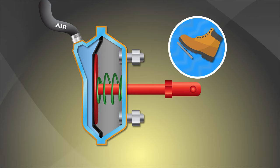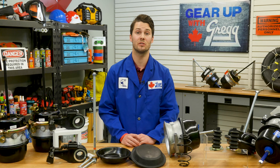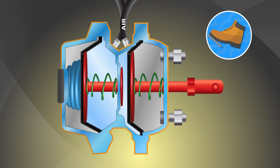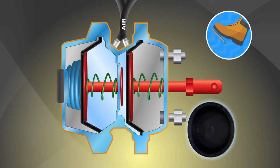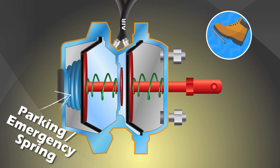However, spring brakes use a different type of brake chamber. While service brakes have only one function, the spring brake chamber has two sections that do two different jobs. The front section acts as a service chamber and has the same internal components as the service brake mentioned previously. The GDX spring brake chamber has high quality rubber diaphragms with reinforced nylon fabric. The rear section has a very powerful heat-fused, epoxy-coated spring that acts as a parking or emergency brake when air pressure is lost.